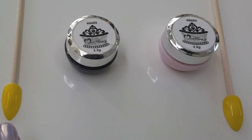So these two nails have kind of like a bright yellow color on them. I'll show you which one I use and which other colors you could use. The darker the color, the darker the chrome. So you want to use a brighter color. So just keep that in mind.